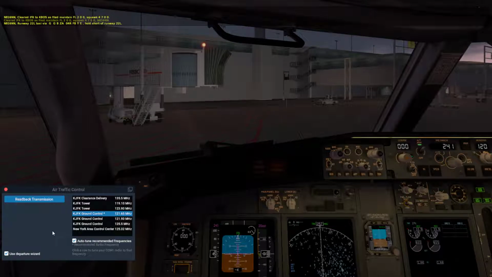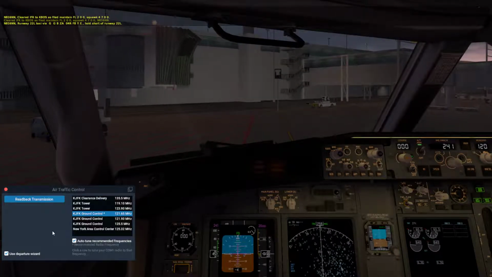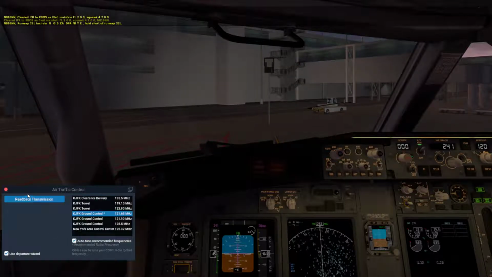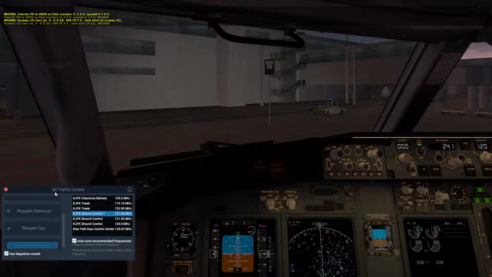November 816 November, runway 22 left. Taxi via Golf Bravo Zulu Alpha 04 Romeo Foxtrot Bravo Yankee Echo. Hold short of runway 22 left. Taxi via Golf Bravo Zulu Alpha 04 Romeo Foxtrot Bravo Yankee Echo. Hold short of 22 left. November 816 November.